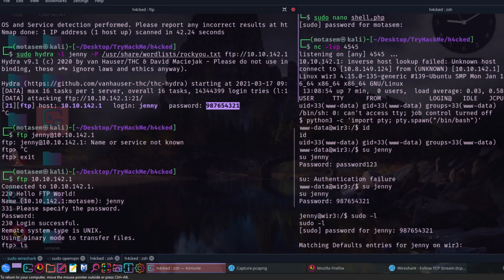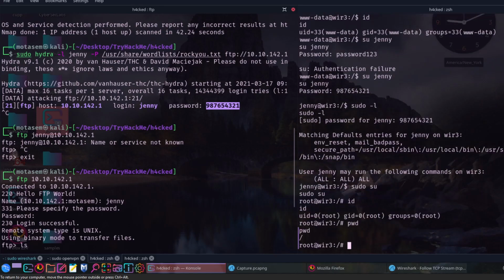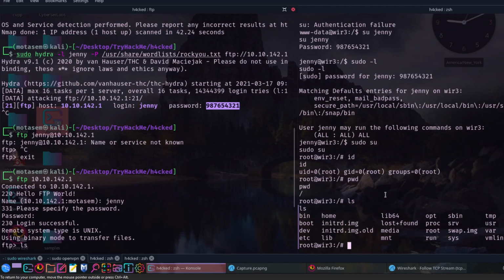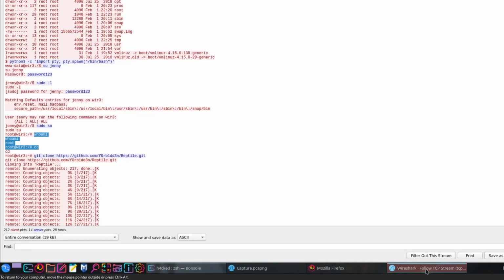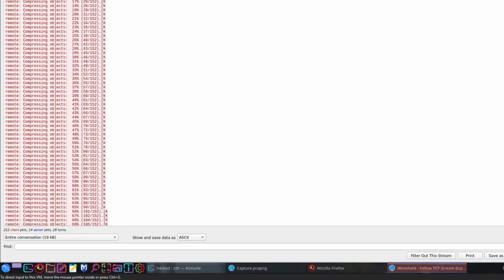We already cut the connection from the attacker, but we want to remove the backdoor as well. So we are now in pwd, so /, ls. Let's look for the reptile file where it is stored. The reptile backdoor. If we remove the reptile backdoor, we are done.